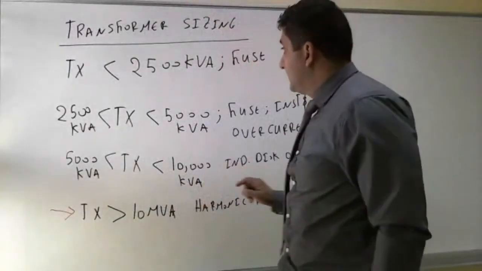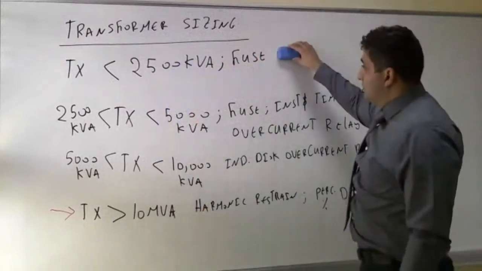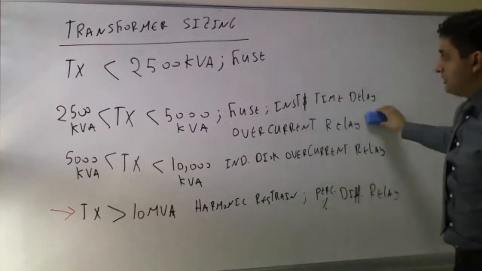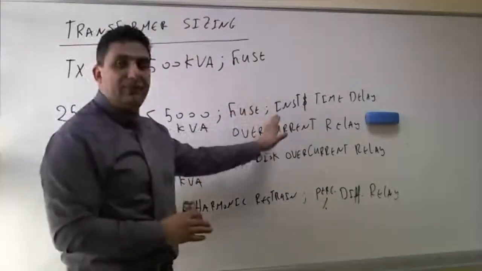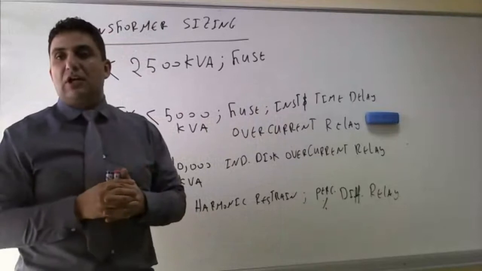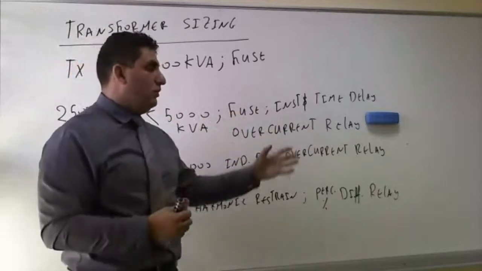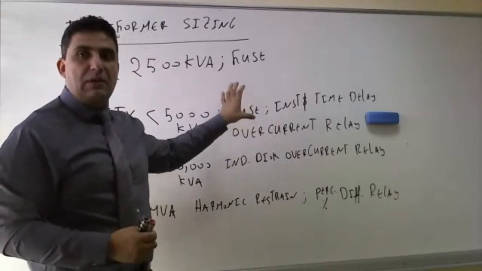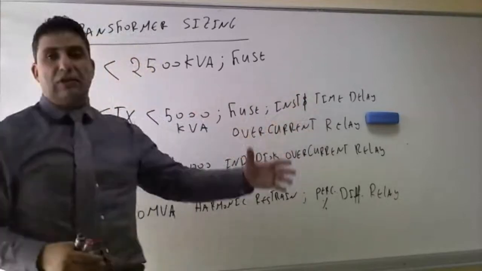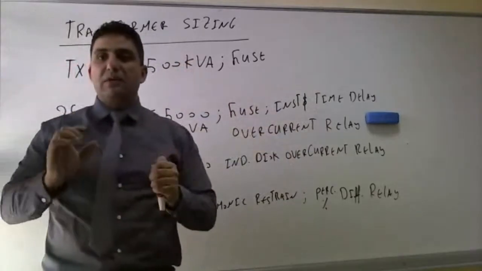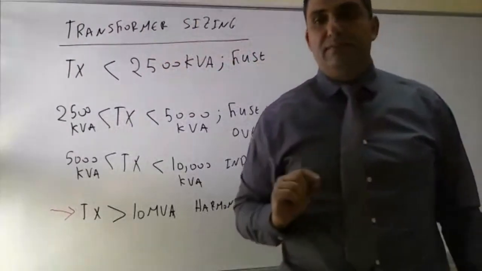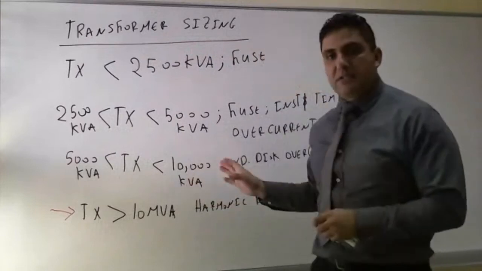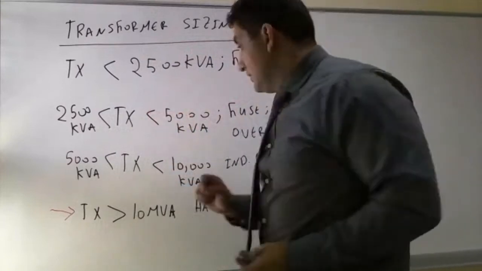Now, what we need to focus on is the fuse. The time delay and instantaneous overcurrent relay we've already covered in depth during the transmission line and the CTs and VTs chapters. We already discussed this in detail, so it's exactly the same concept. We are not going to go through what an instantaneous and overcurrent relay is. Now, for the fuse, we're going to spend 5-10 minutes to explain how to size a fuse and where the fuse is located. I think the best way to explain this concept is by going through an example. So let's have an example.